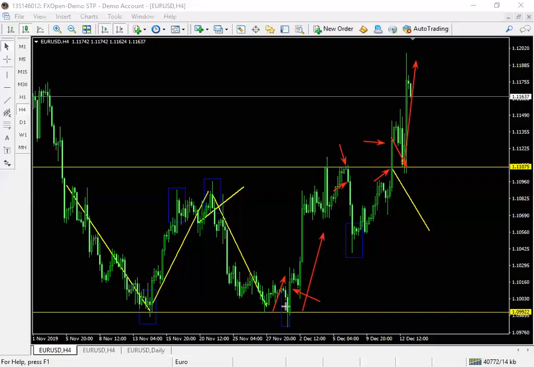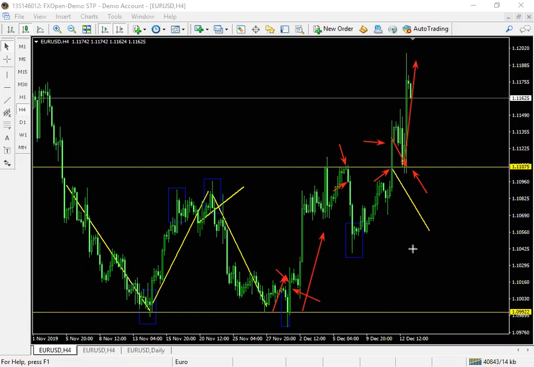So what we basically look for is this rejection candle. Once we get the rejection candle, that is where our entry usually is. Now I know a lot of the more experienced guys, like myself sometimes, will take a trade like this using a buy stop, because this was a buy stop for me. I wasn't awake and just waiting for this to develop, so I just placed my buy stop at 1107 something. I think it was a bit higher than this one, but it was somewhere around that vicinity.